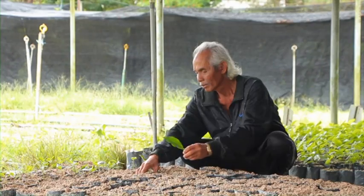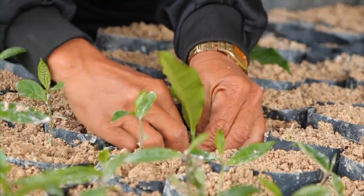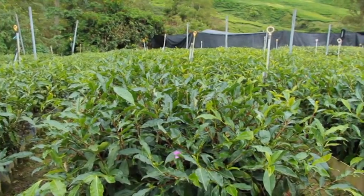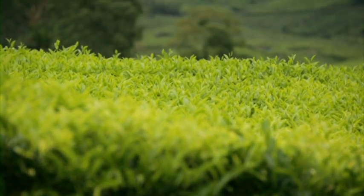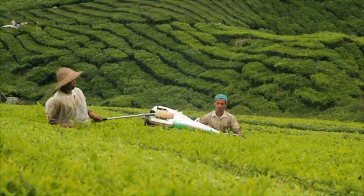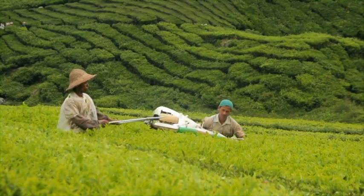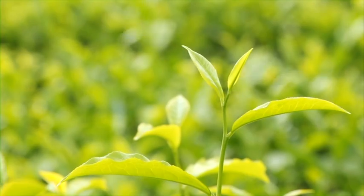Only the choicest tea bush cuttings are chosen and nurtured in a nursery for nearly 1 year, until they are ready for planting in the field. Then, after another 2 years and careful bush formation into a plucking table, the bushes have reached sufficient height for picking. Tea bushes are then plucked about every 3 weeks when they flush, that is, when new shoots grow.